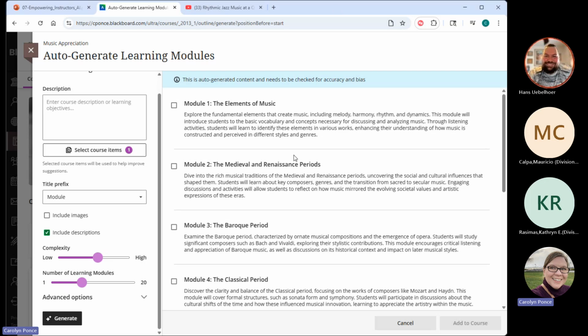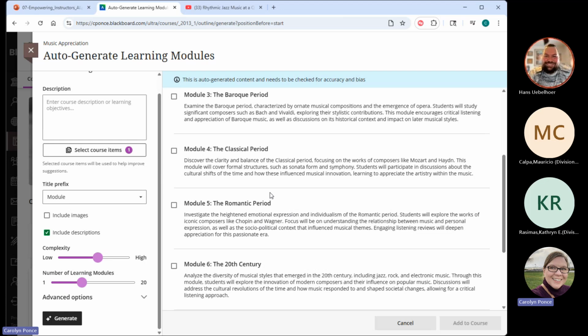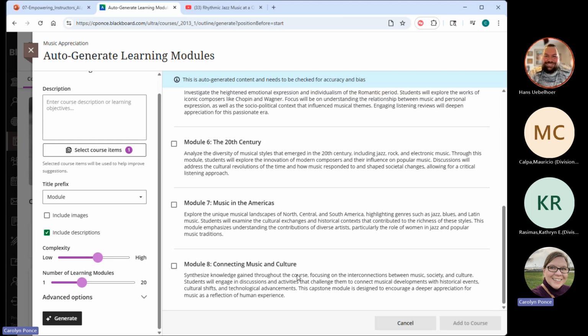Now, if you remember from my syllabus, those are the titles that matched my course outline or that schedule. Now, I will share, he's pretty much on the ball today, my AI design assistant. Sometimes it gets creative with the titles, and it may say the Baroque period and its composers, or highlights from the classical period, something like that. It tries to get creative, but today he's pretty much on the ball.